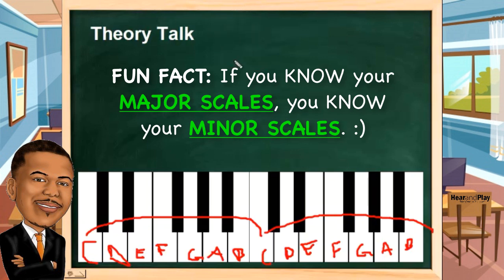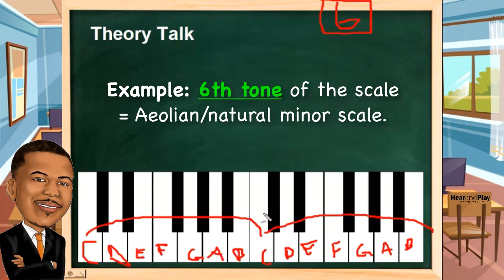You don't even have to do that for the minor scales. I know some teachers teach you like that, and I'm like, why? What is the point? Because the minor is found in the major. So the magic number is six. Basically, if you're in a major key like C major and you want to know the relative minor of the key that you're in, go to the sixth tone. And it's easier to find it backwards than going way up here. So sixth tone is A. A is the relative minor of C, and C is the relative major of A.